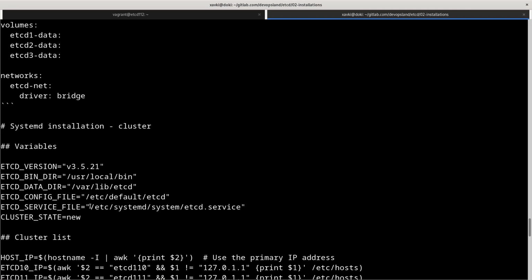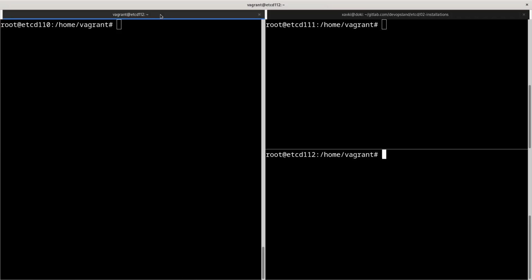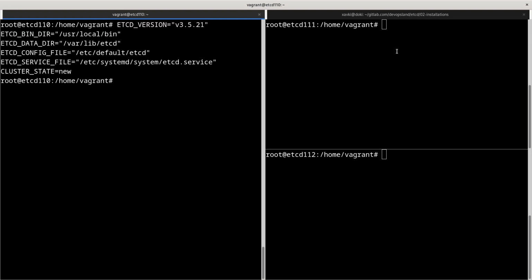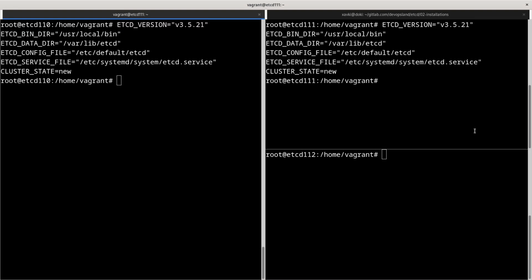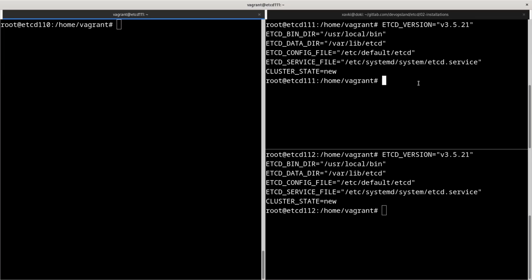So of course it's in /etc/systemd/system/etcd.service, and the cluster state, like I said, we need to set it to new. Okay, so we put that on all servers. We can parallelize, but I prefer to do that like that.